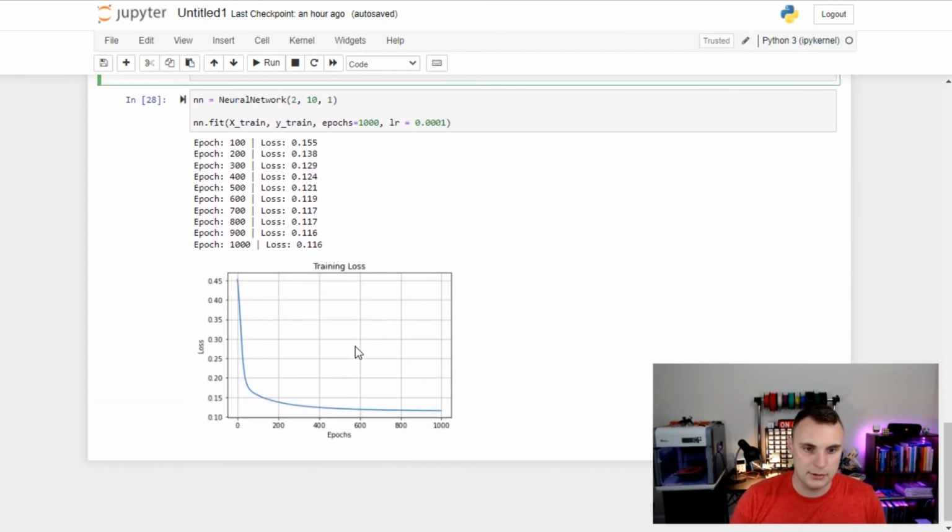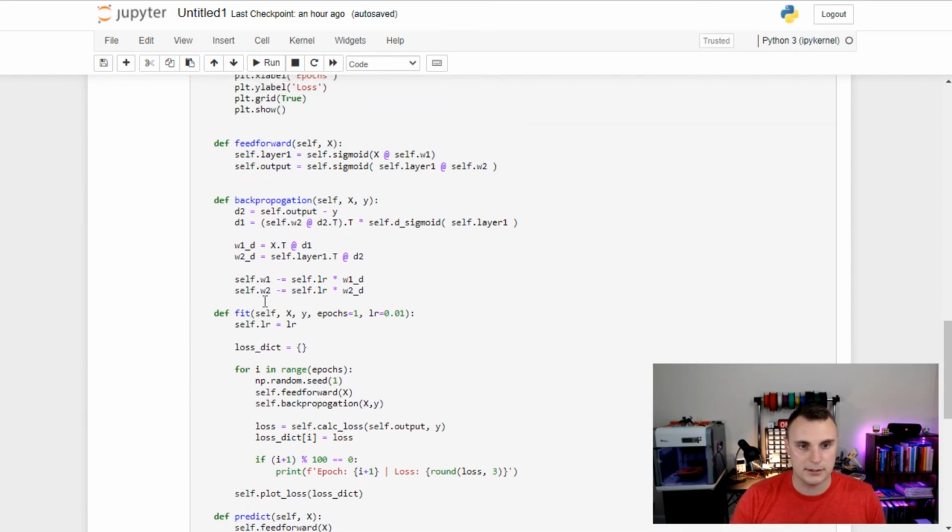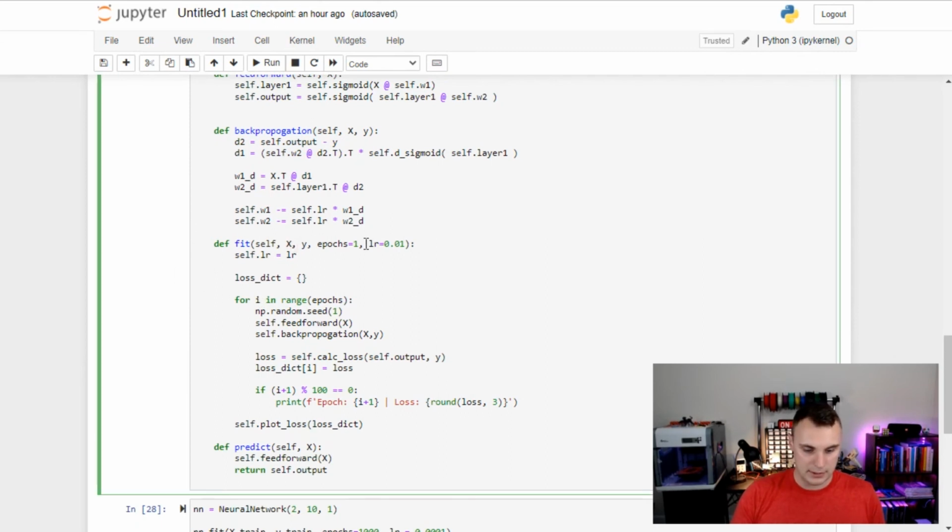Now, I'm not going to call it outside of here. I'd rather, every time this epoch is printed, know what my training accuracy is and what my testing accuracy is. So I'm going to modify this fit function a little bit, and instead of just x and y, I'm going to pass it x_train, y_train, x_test, and y_test.